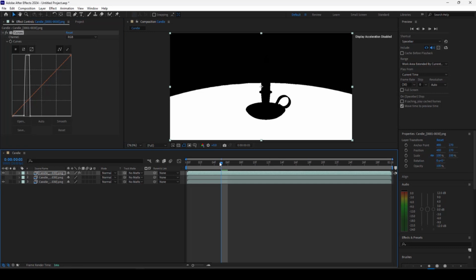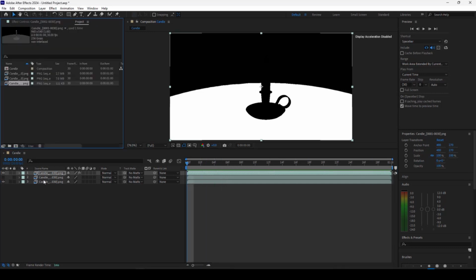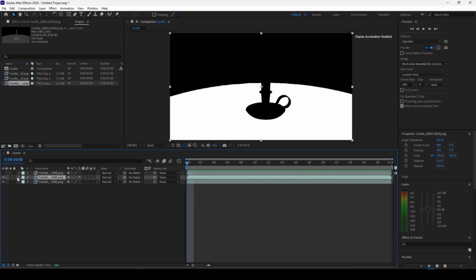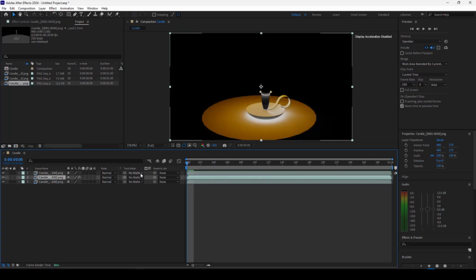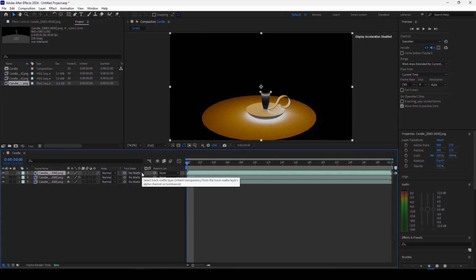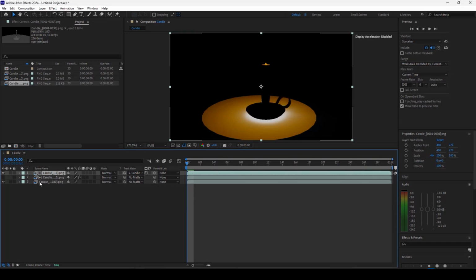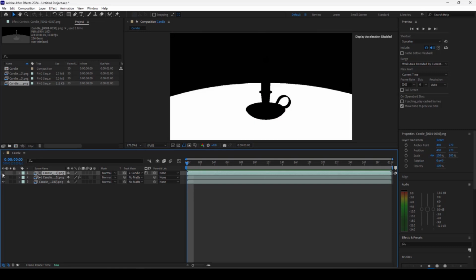There. Control-0 to go back to my project window right there. Now I'm going to take this and place it below my shadow matte. I'm going to tell my shadow matte layer, where it says no matte right here, to use the one directly beneath it as its matte. And over here, it's set to alpha matte, which I don't have any alphas in this. I didn't save any alphas. I'm going to tell it instead to use Luma matte. And if I turn that off and on again, it's only showing this on my tablecloth now, because that is what this looks like.